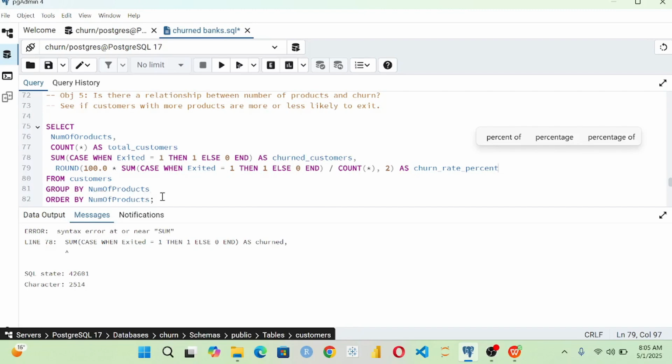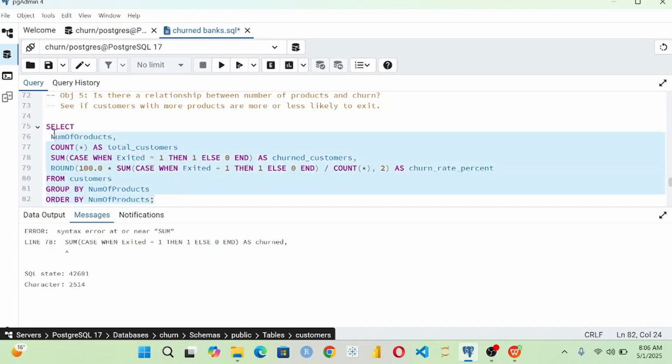Where might that error be coming from? Because I can say I've done it correctly. Oh, so this one. There must be an issue here. We have a round of. Sure. Let me now try to execute it.